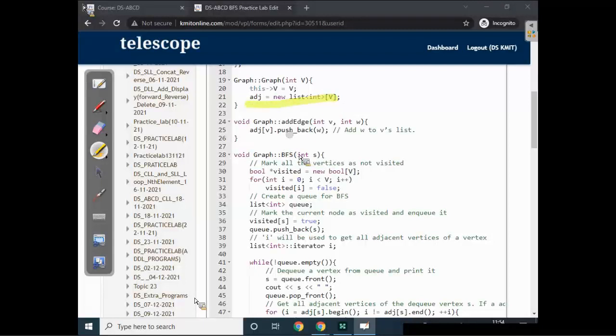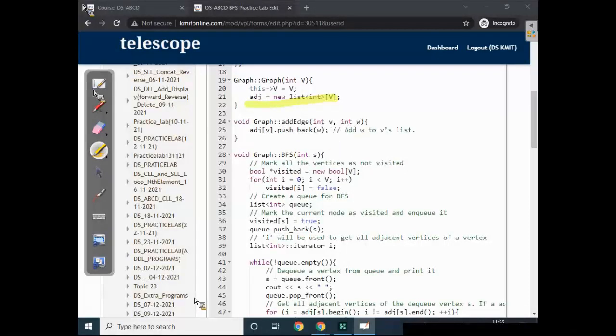Now we have the graph add edge. If there is an edge from v to w, it goes to the slot v in the adjacency list and adds to that list a w, as a vertex to which v is connected. So add w to v's list.